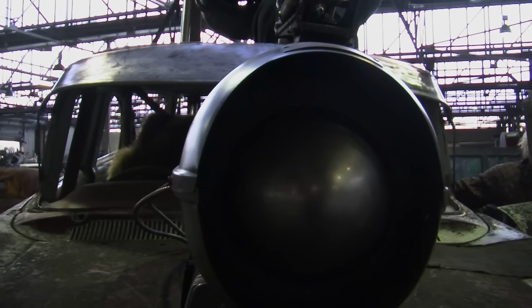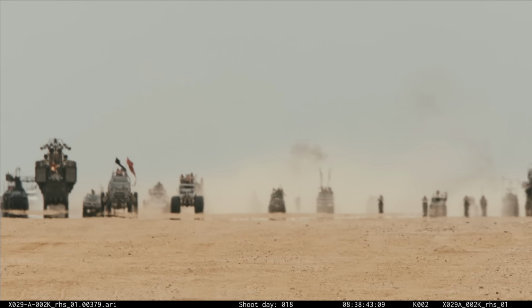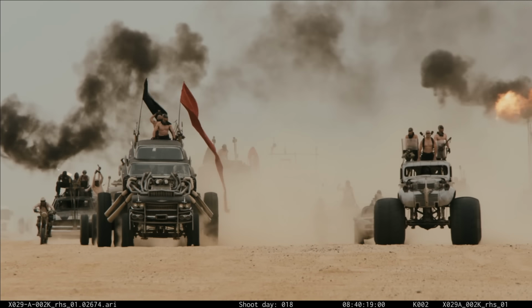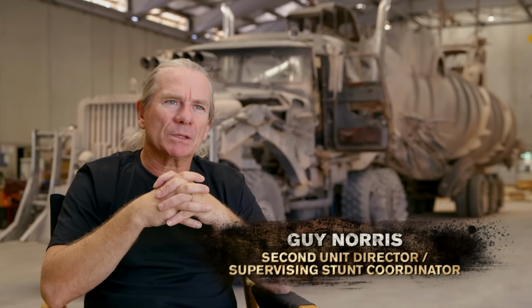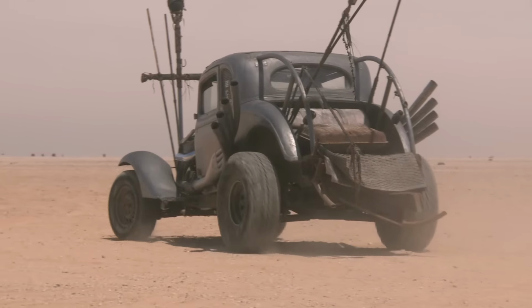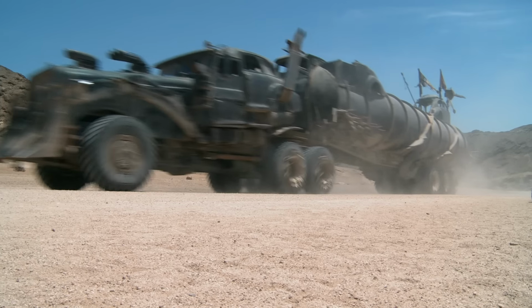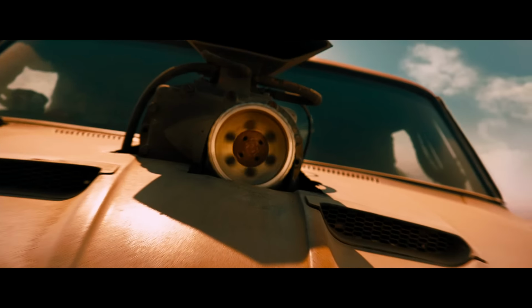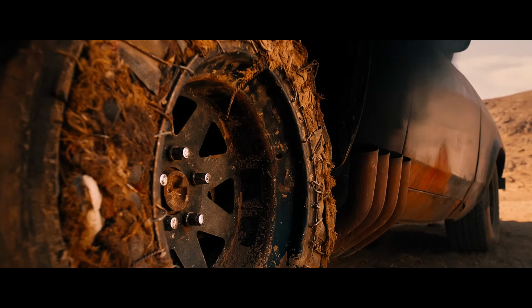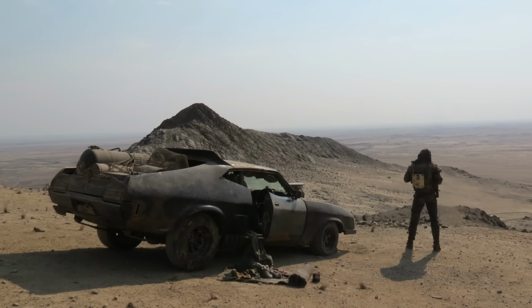This looks fantastic. I know it's a lot of work. Yet there's a lot of love, and it's metal, it's tough. All the vehicles were real. So when you see a vehicle that's got a V12 motor in it, it's got a V12 motor in it. They were full working, enormous off-road monsters. The vehicles are almost like an extension of the wardrobe of the characters.